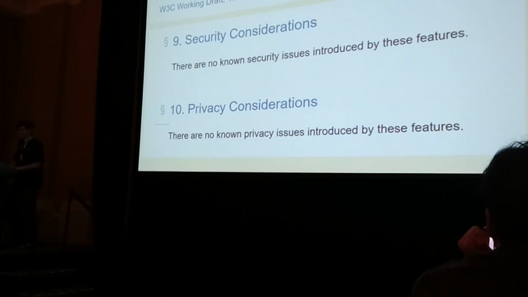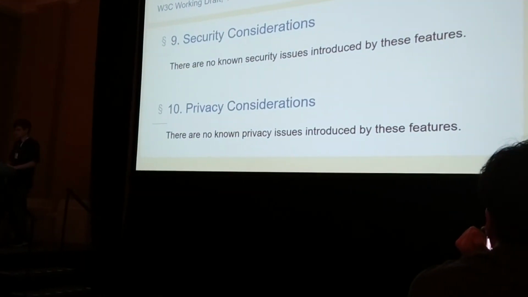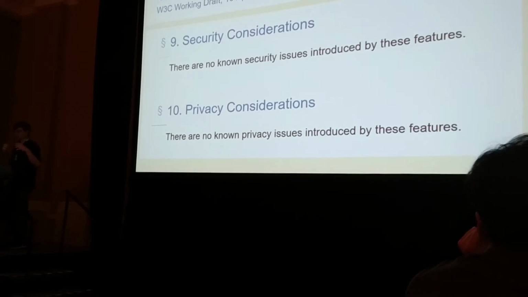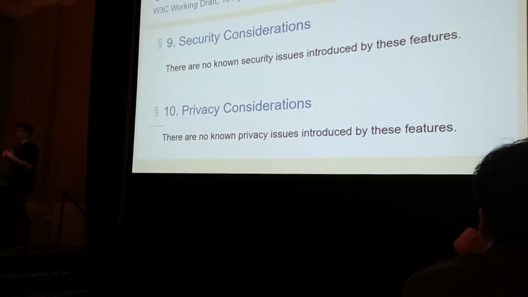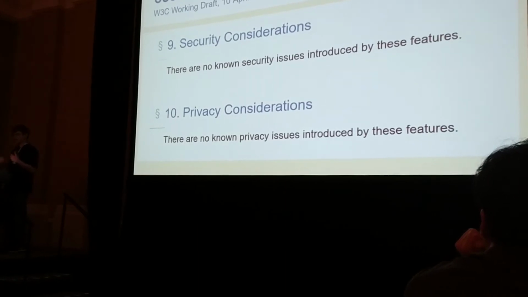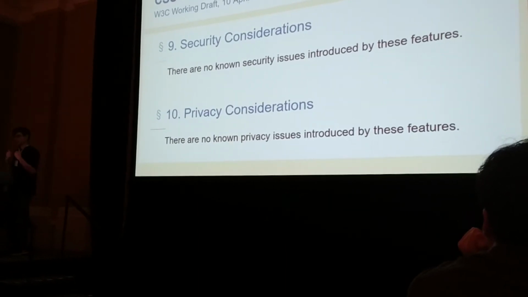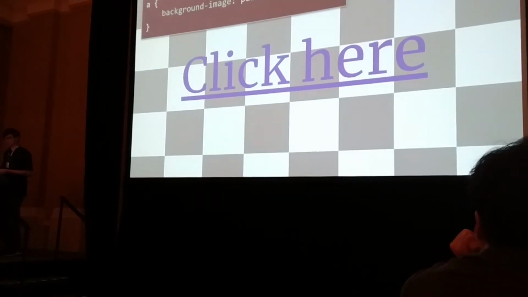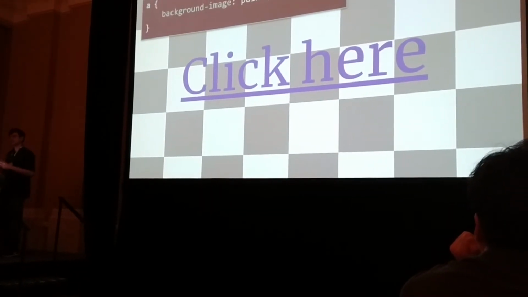So on the surface, this CSS Paint API would seem to have little to do with security and privacy, as you can see from the spec. And yet, browsers are such intertwined balls of stuff that it's hard to do anything significant with them in terms of extending them without having to step on security and privacy somehow. In this case, the problem we run into is that visited links feature, which we talked about earlier.